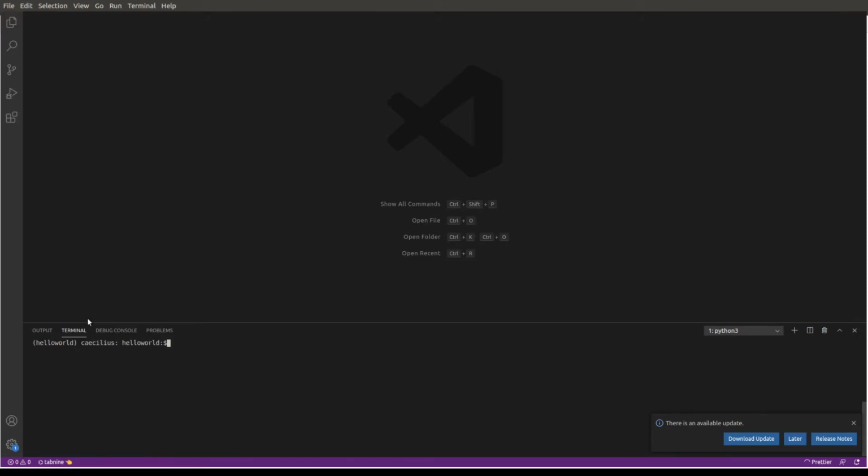Here we go. As you can see, now we have the name of the virtual environment, which is the name of the project folder, inside parentheses, which means we're inside the virtual environment at this point. So we'll now create a new Django project called hello world project, making sure to include the period at the end of the command so that it's installed in our current directory. So the command is django-admin startproject hello_world_project, and don't forget the dot at the end, the period, so it can create the project inside of this directory.